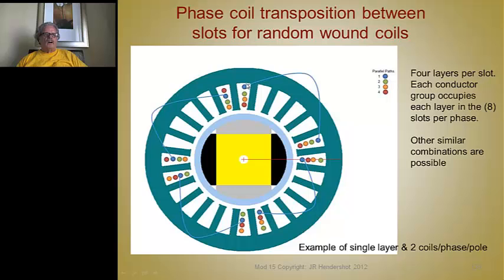So all these groups occupy every position, because instead of transposing them in the slot, you transpose the coils that are connected in series into different slot locations, into the four slots that carry these 4 coils. So that way you've transposed them, and you have the same proximity exposure and inductance exposure for every phase. They're exactly the same, because you've divided up in groups and transposed them by slots rather than in the same slot.